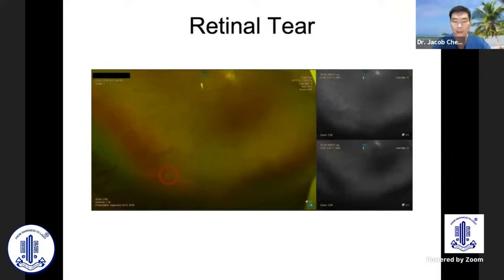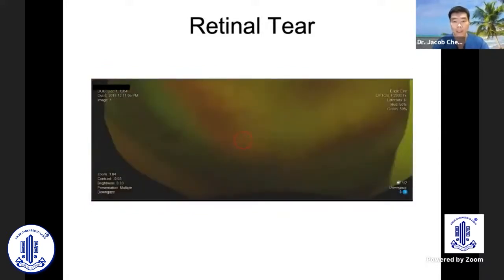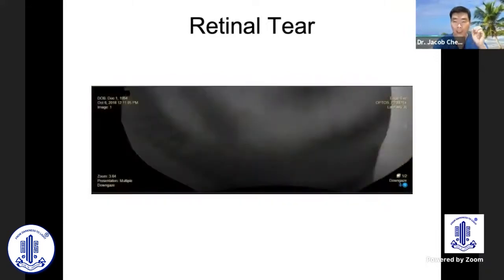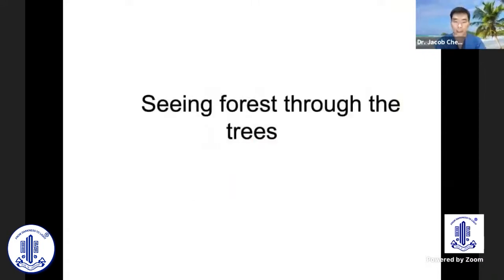Here, highlighted within the red circle, and again over here on a magnified view within the red circle, would be a very peripheral retinal tear. Earlier speakers have also mentioned, and later on I'll emphasize, some uses of the red and green laser, or red and green channels. But here we can use the green channel to highlight the retinal pathology.